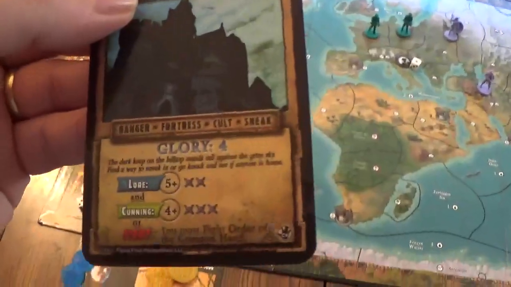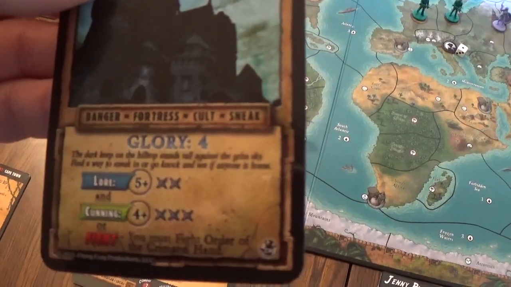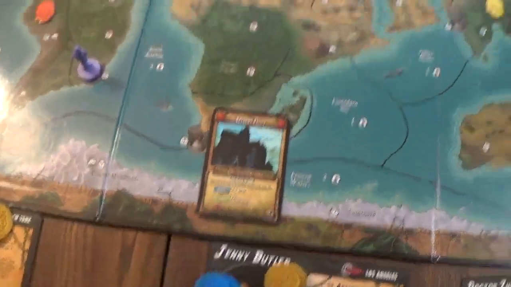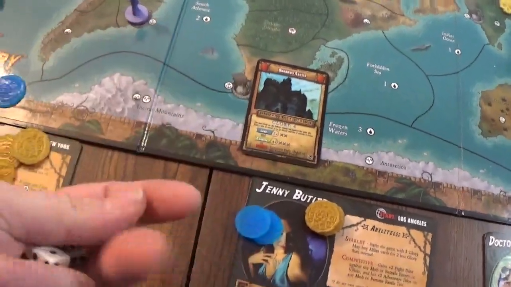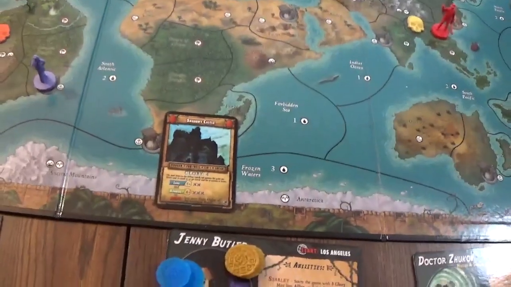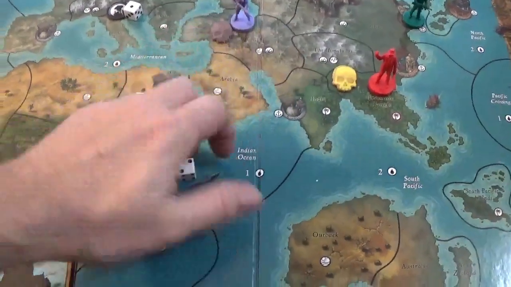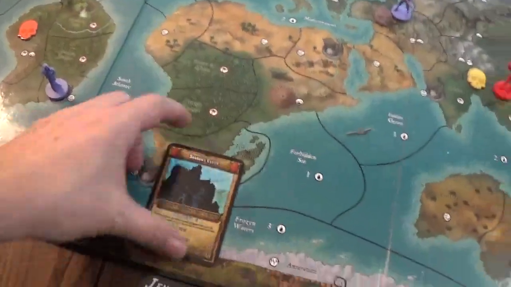Shadowy Castle. The dark keep on the hilltop stands tall against the grim sky. Find a way to sneak in or go knock and see if anyone is home. Lore or cunning. Alright, well, I have 3 cunning. All I gotta get is a 4 or higher. I do get an extra die because, like I said, I'm in the desert space. So let's get at least 3 4s. Come on. We got 2 6s. Okay, we need 1 more. We got it. Okay, so we passed that. We get 4 glory for that. And we passed our little test.